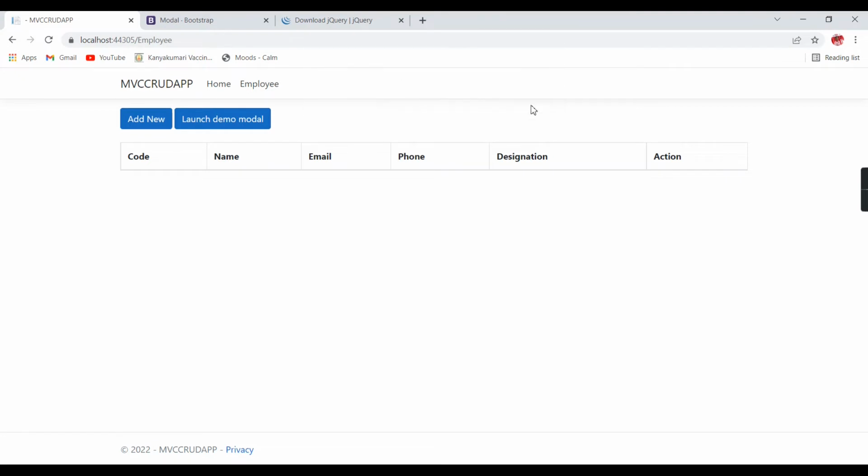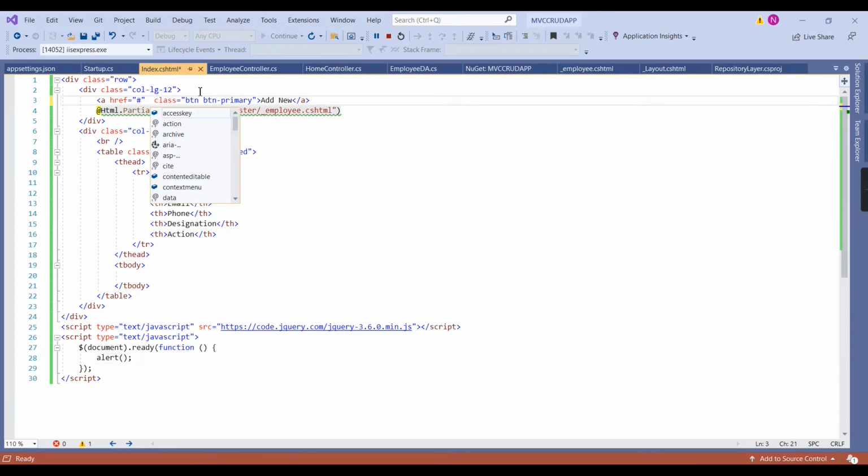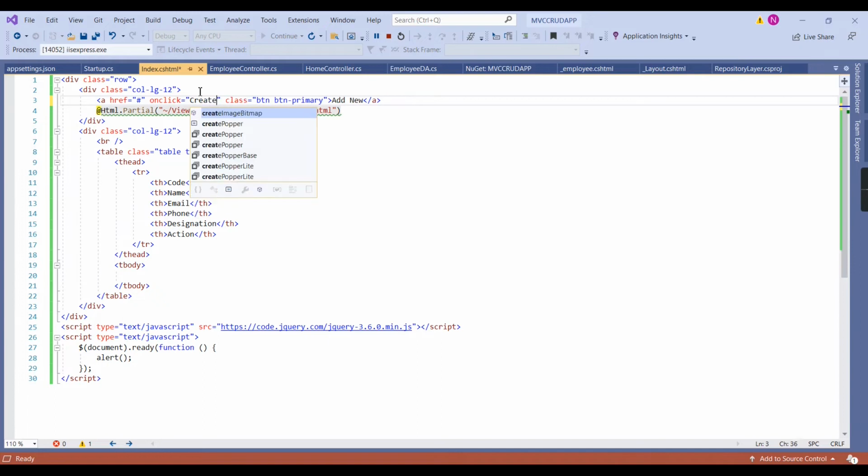Okay, the alert is coming, so our jQuery part is working fine. Let me implement all the functions one by one. First, let me start with Add New. Here the function is createNew.